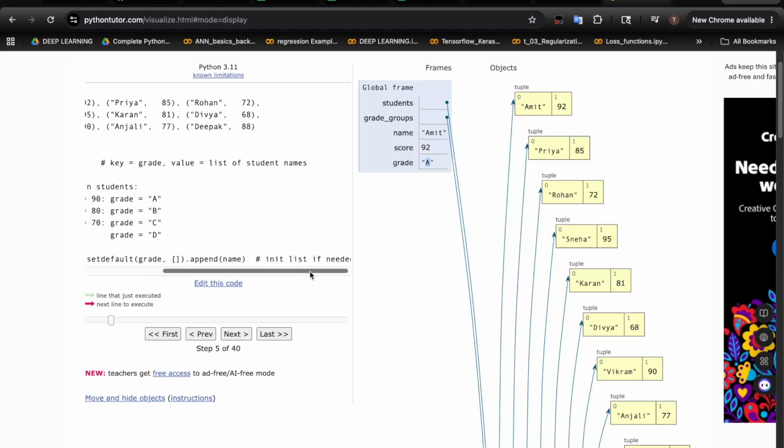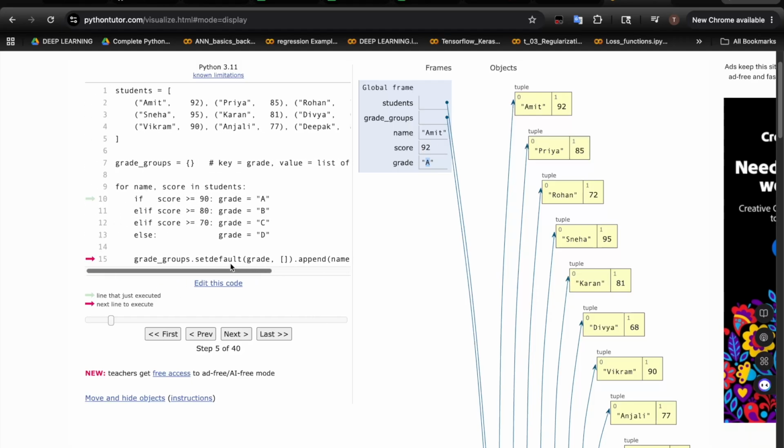And what this code is doing, see, this is a magical code. grade_groups dot setdefault grade, empty list. What is this? So grade_groups is one empty dictionary, and here I'm saying dot setdefault. What I'm saying, set a default value for whom? For the grade key. For the grade key, set a default value.